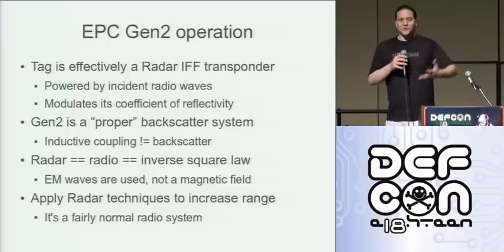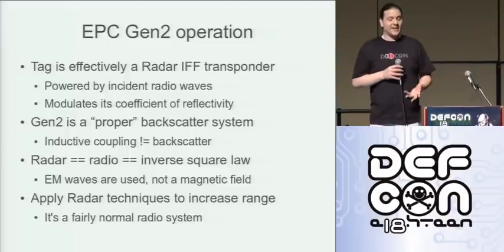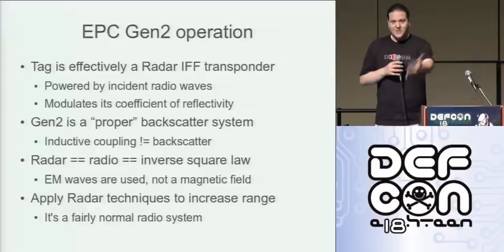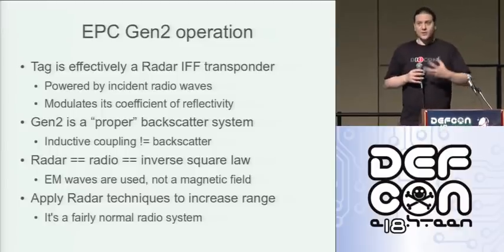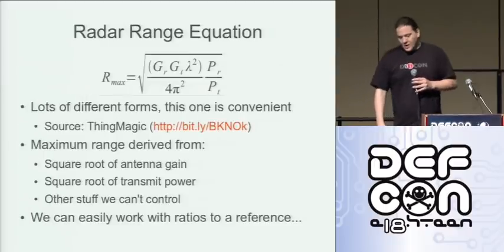So because we're dealing with radar, we're dealing with radio, and we can use radio techniques and radar techniques to increase our read range. We've got proper electromagnetic waves. We've got a transmission coming out here. It's not an inductive thing. It's not a near field. It's proper radio transmission. So we can treat it as radar, and we can use radar techniques to increase the read range. What does that mean?